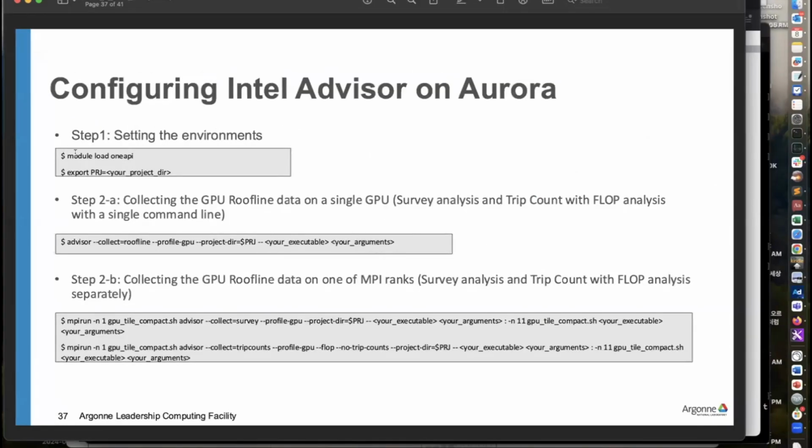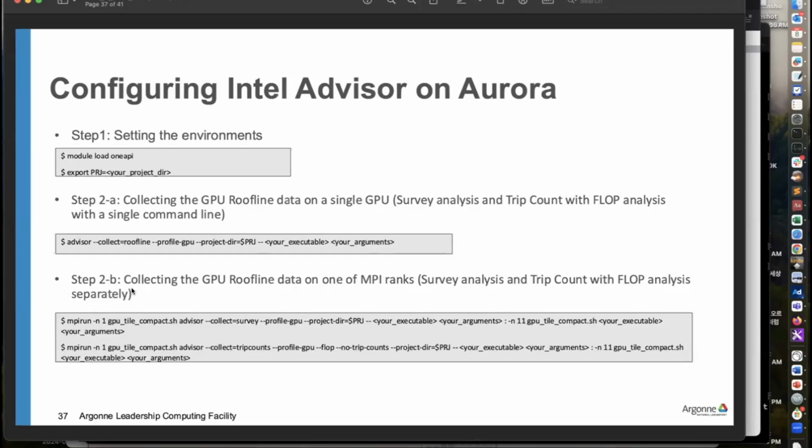And this is the instruction on how to use that. oneAPI is already loaded, and then you just specify which vector you want to use for collection. We call it PRJ, so you can just change to a different name. If you don't use MPI, you can use the roofline wrapper. The roofline collection mode executes the required collections together.